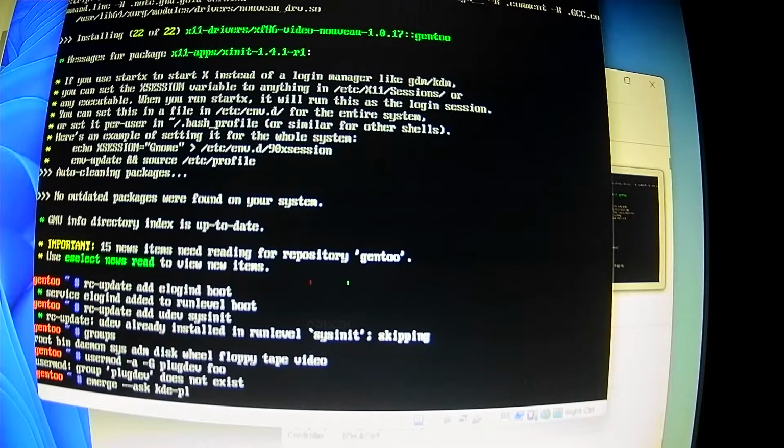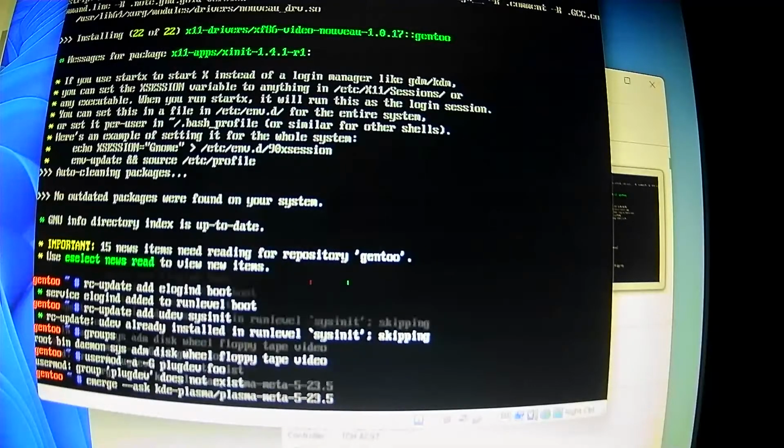No, I think it's dash plasma slash plasma-meta 5.23.5. Okay. This might take a long, long time.